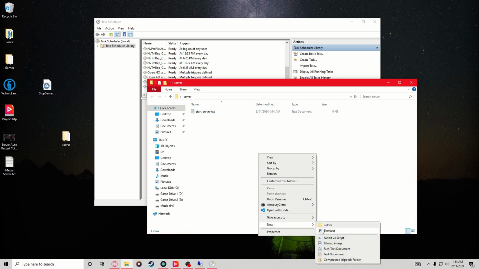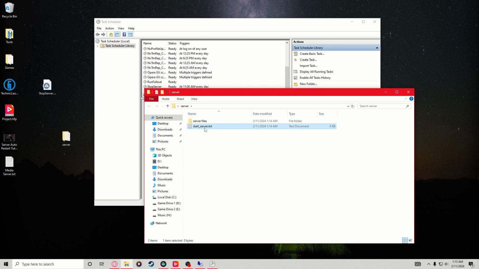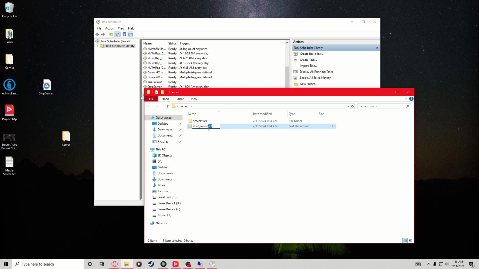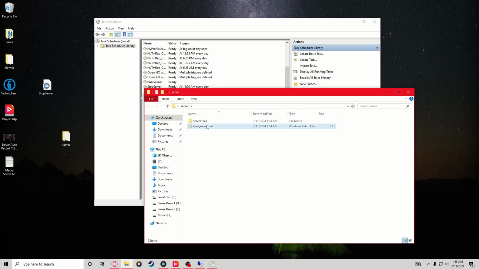Start server, whatever. So just pretend this is your server, right? And this is your batch file right here, start server dot whatever, it should be bat, doesn't really matter. Just for example, say this is your server and we want to reopen this start server file.